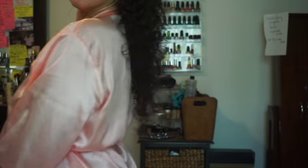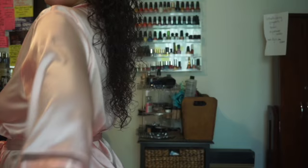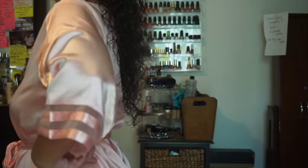Girl is looking wonderful. I am so grateful to have a shower. There's just so many things to be grateful for, guys. Look at the hair. This is how long my hair is, and this is how it reaches to the back. By the end of the year, you'll probably see it like this dry. So this is it wet. I'll show it to you guys when it's nice and dry, okay?